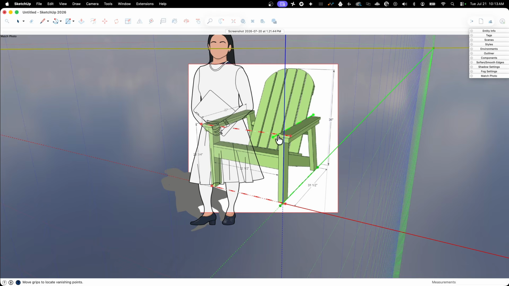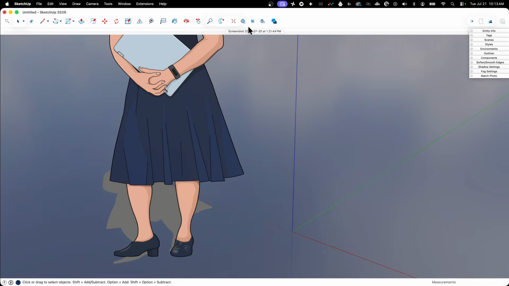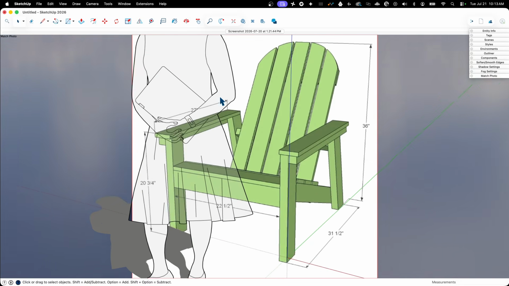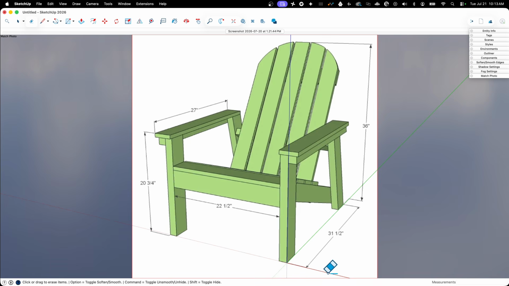I say about the right size. We'll make it exactly the right size. Right now, I just want to get in the ballpark and that looks good. I'm going to hit enter and click, and there we go. So now I have this scene where it shows this. Unfortunately, Sri is going to cause issues for me, so I'm going to have to say goodbye to Sri.